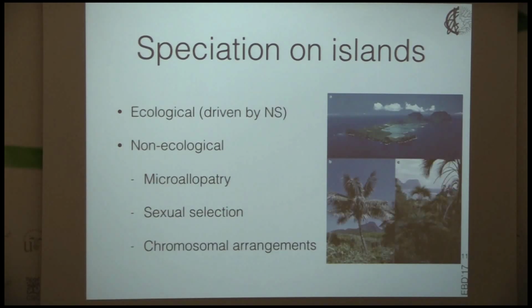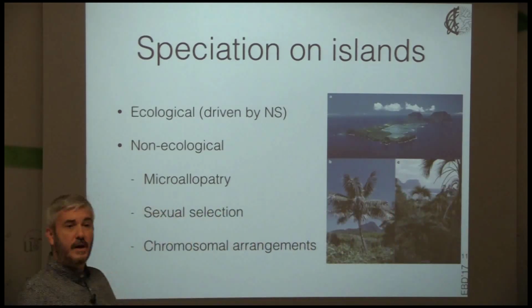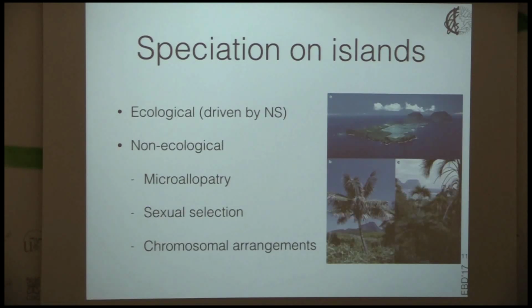Okay, so basically we have these mechanisms of speciation, the ecological one, which basically means that the whole process is driven by natural selection. Natural selection is the main cause of a reduction of gene flow, to put it in a very general way. It could be gene flow, it could be demographic exchangeability. There's something that severs the communication between the different populations. In this case, it could be the effect of natural selection, maybe because you're adapting to different resources, and these different resources are responsible for the reduction in gene flow.